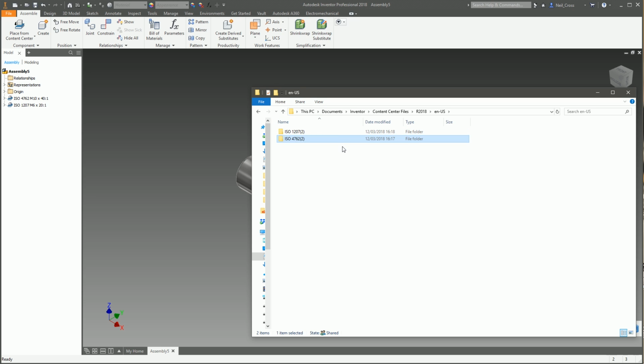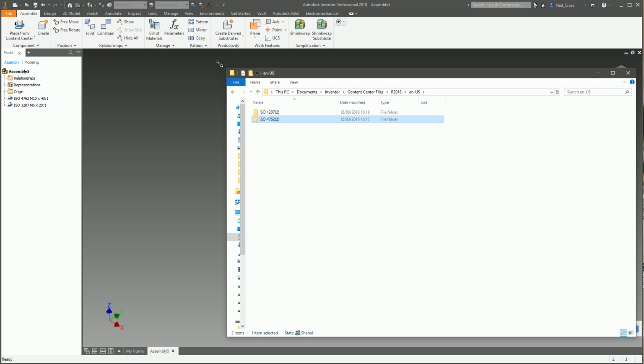So if you send an assembly to Susan across the corridor who works in a different department, she opens up that assembly. Her PC isn't going to be able to find the bolts in your Content Center My Documents folder, is it? And she won't have those bolts in her My Documents. So that's why you need to redirect them to a network drive if you're working with other people. If you're working by yourself, you need to just make sure that you keep a close eye on these folders, and they're just something you've got to manage. There's nothing really you can do about it.